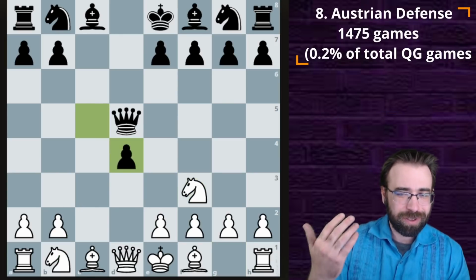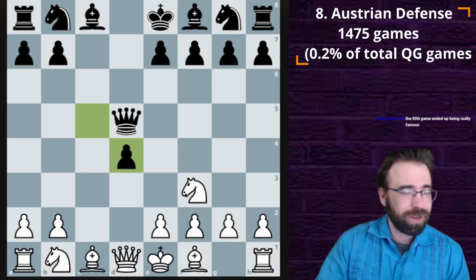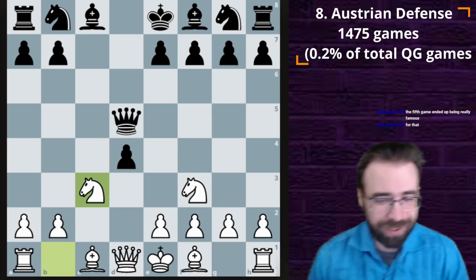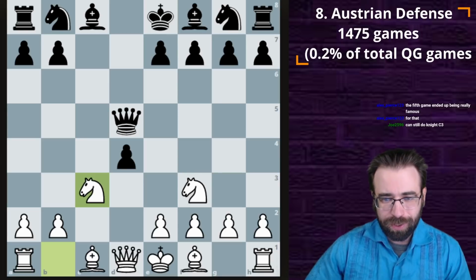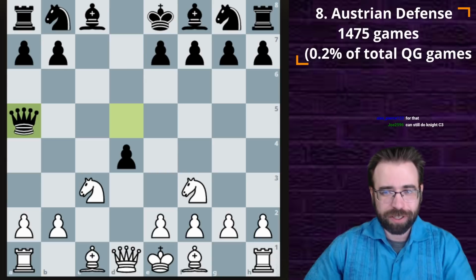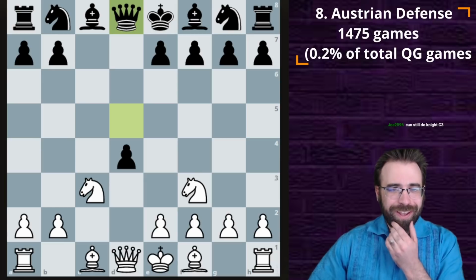So black is now not forced, but he probably is pretty much forced to just grab on D4. And we could obviously take right away on D4, but we have this opportunity to exploit the pin on the D file and play knight to C3. And black here actually has to be really careful. If black knows what's up, they are going to be playing queen to A5. This is actually the best move. It's kind of surprising how bad queen to D8 actually is.